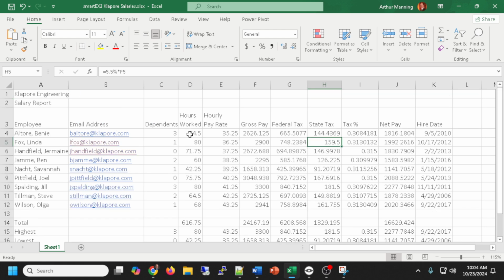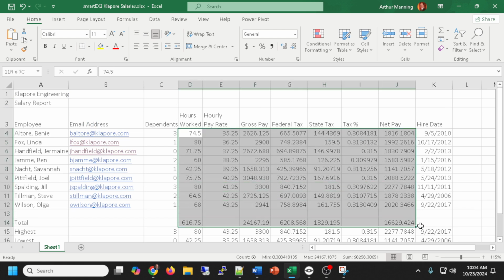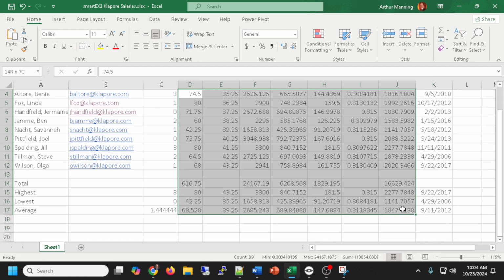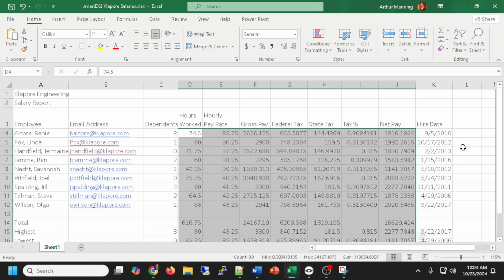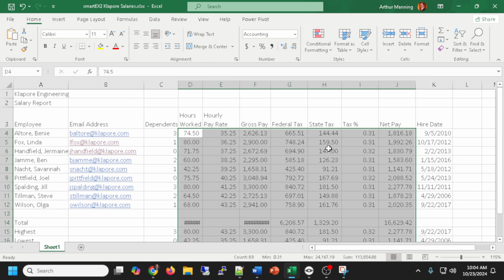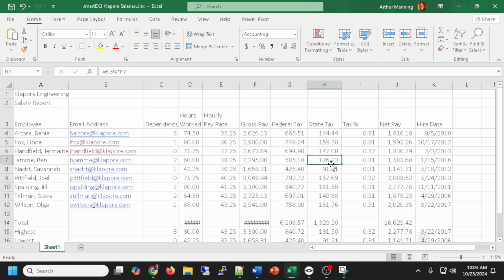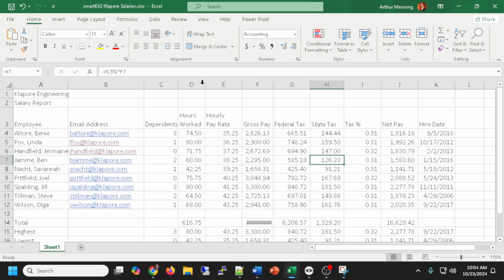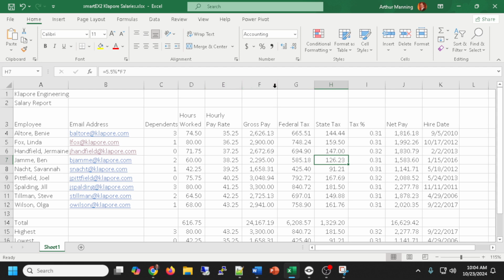But we can always put them all in comma format and then come and fix things. So let's just select from here all the way down to here, not the dates, we don't want them as comma format, and just select the comma, and it looks a little better right away. Everything has 2 decimals, and if you see hashtags, just double click on the column border and that auto fits. We'll come back and put things in accounting format, but let's get our title centered.